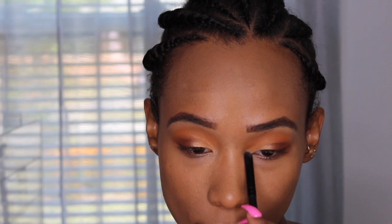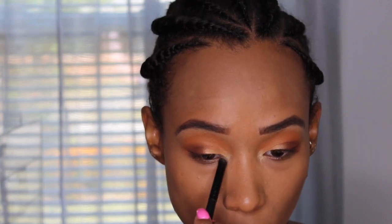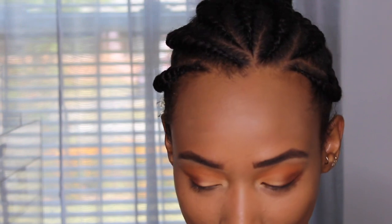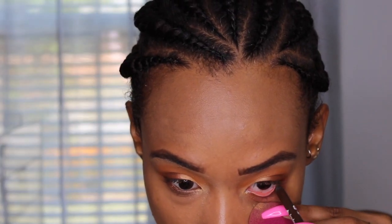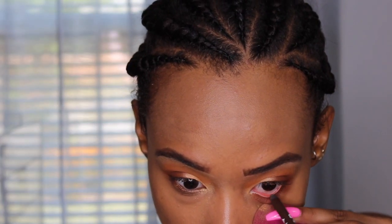Just go here. I'm going to take this pencil from Jordana. I've had this for so long. I don't even want to tell you for how long I've had it, but it's old, and I'm just gonna put this in my waterline. I hate putting product in my waterline.